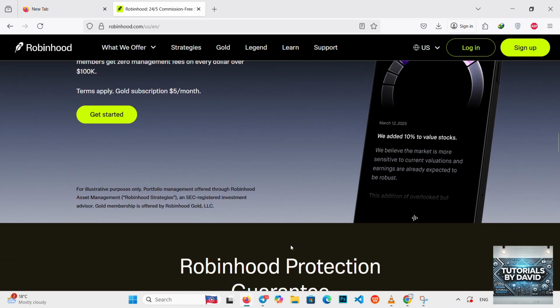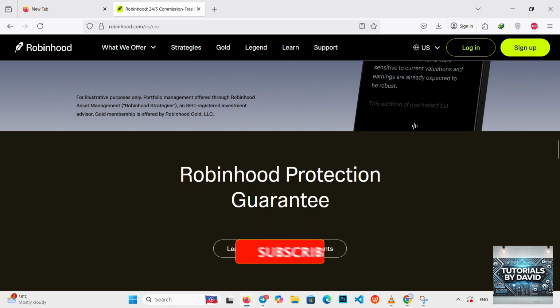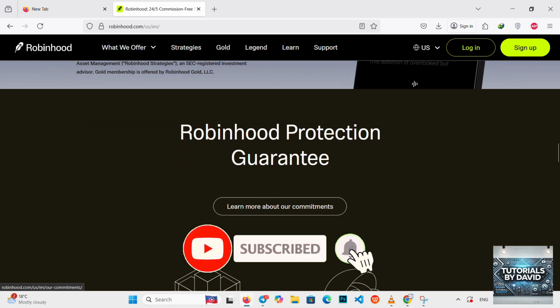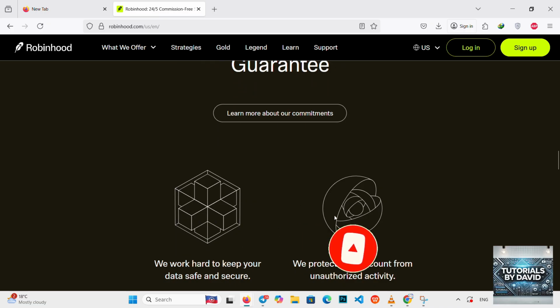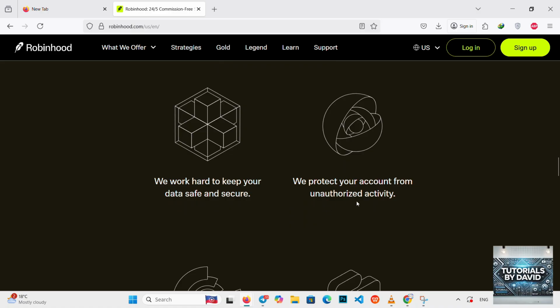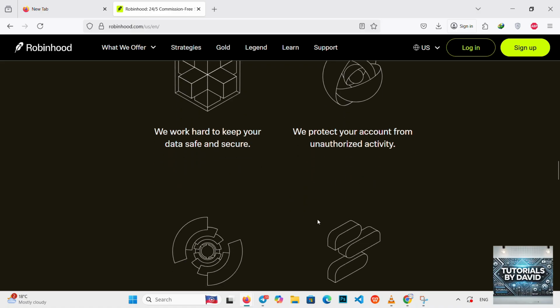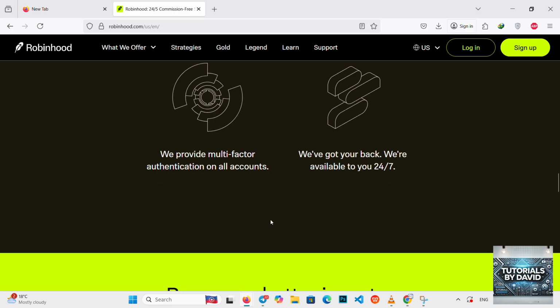Once your bank account is connected, select the amount of money you want to deposit. You can choose from preset amounts or enter a custom amount, whether it's $10 or $10,000. Robinhood will process it securely. Select Review, double check the amount and the source, then tap Submit or Confirm.